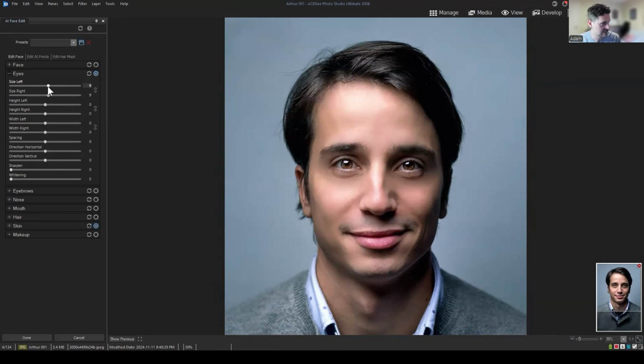But if I wanted the eyes to pop in such a way, I could do that. If I wanted to sharpen the eyes themselves, I could increase this slider, and that makes those eyes pop, especially against the subject that is already blurred. The more porous parts of their face are blurred. That's going to really draw your attention towards the eyes.